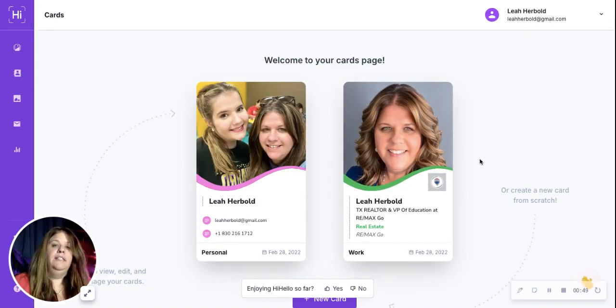And what it does is when you send it to someone, it's going to put them into your system and download them into your phone contacts, which works great for that purpose. But you also have to go back into the app to update things and all of that. So it is a really good app and it's one of the free ones.